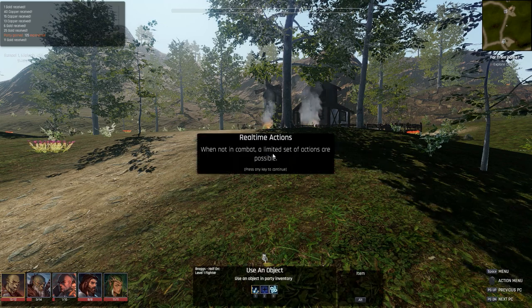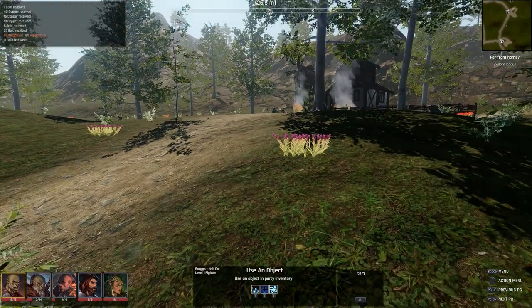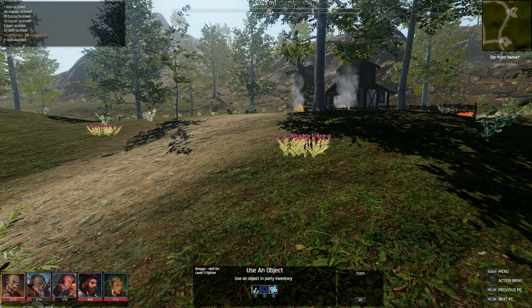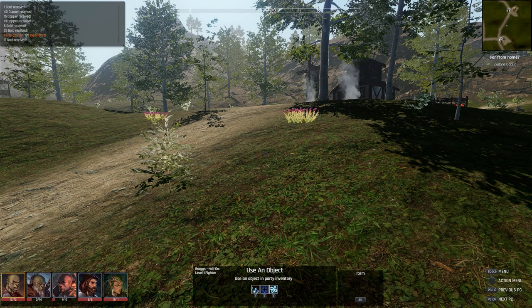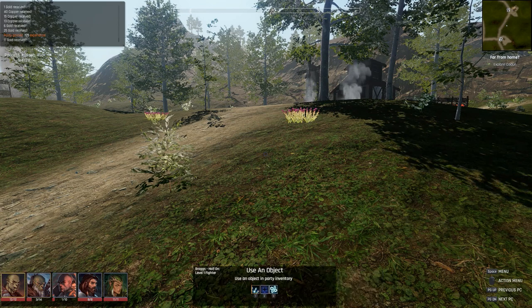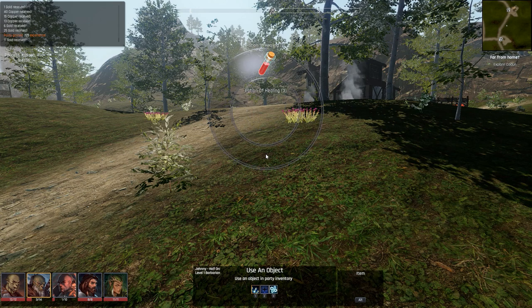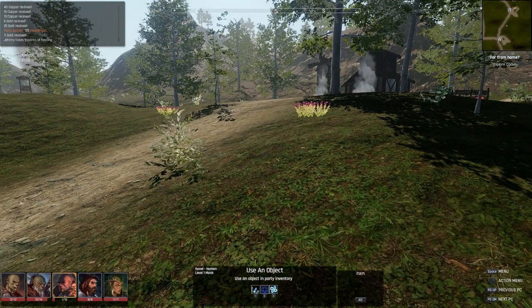Real-time action. When not in combat, a limited set of actions are possible. Actions will change as different party members are selected. Okay. Okay, maybe I can do this by pressing Alt. Okay, and let's go to the monk.